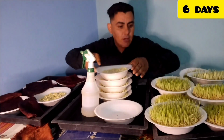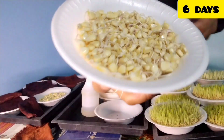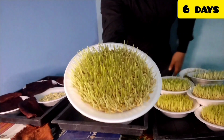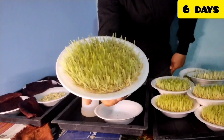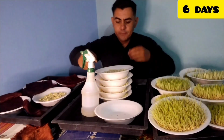It's still me. Check out how our grains are doing. Our corn seeds are developing the root mass. They're growing pretty fast. And then down here we have our barley. Our barley, as you can see from day one, has been growing way faster than our corn. So this is how they look.